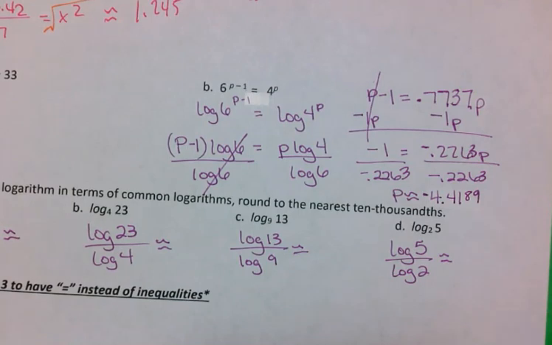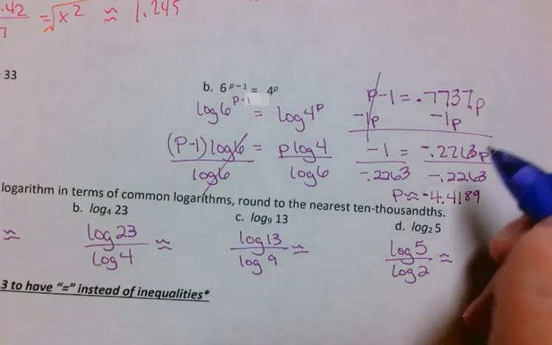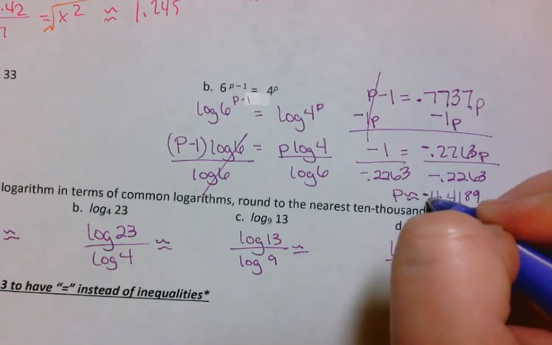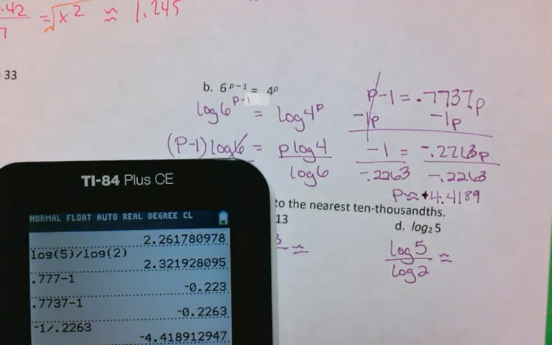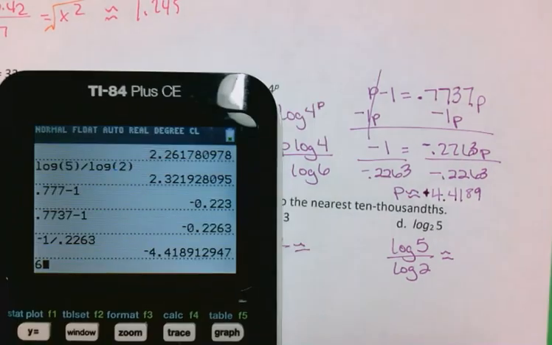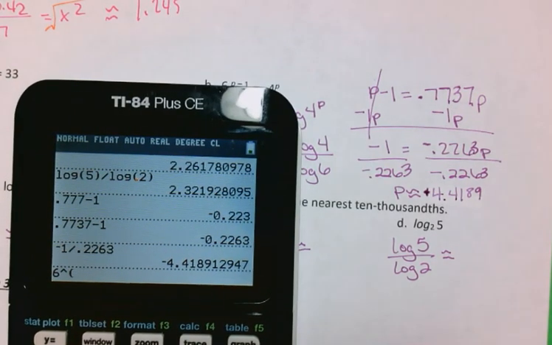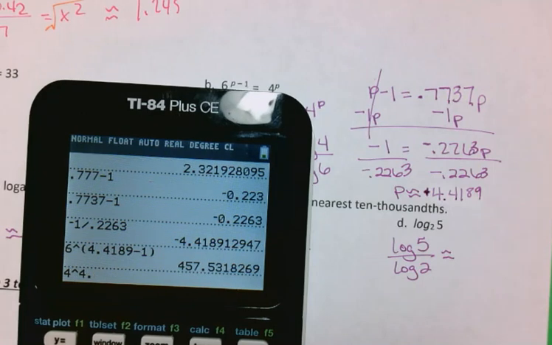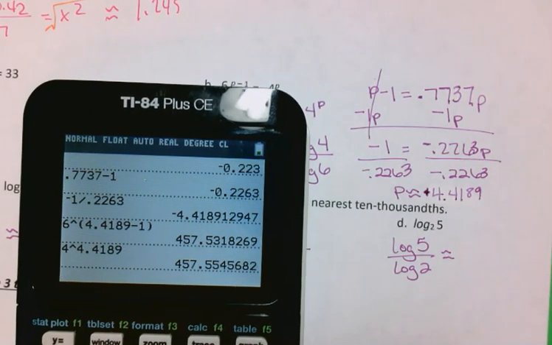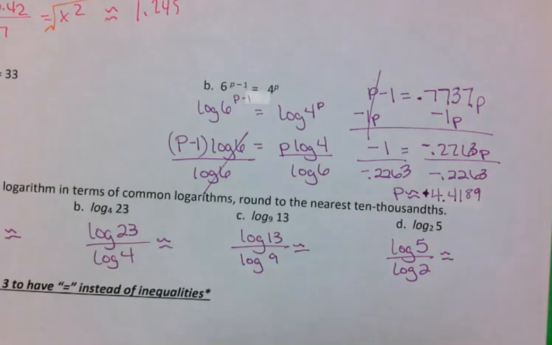Gosh darn it, Pomeroy. It's going to be positive also. This is a positive. I'm not paying attention. I don't know what I had originally written. So, 6 caret 4.4189 minus 1. Let's try it now with that. I bet you it's better. 4 raised to the 4.4189. Oh, much prettier. Much closer. Don't round wrong. 10 thousandths. I'm going to have to put that caveat at the top of this video.